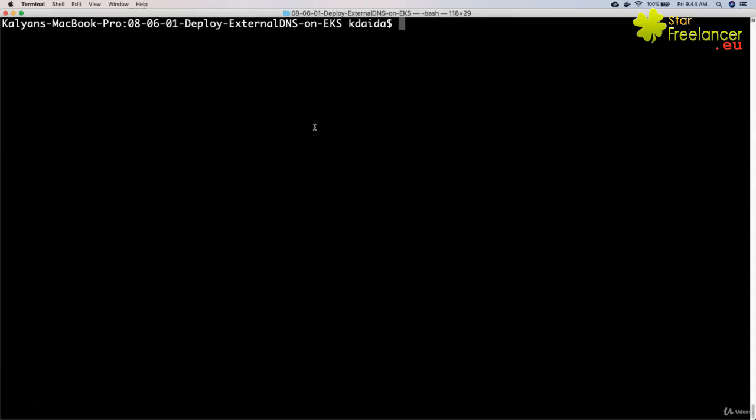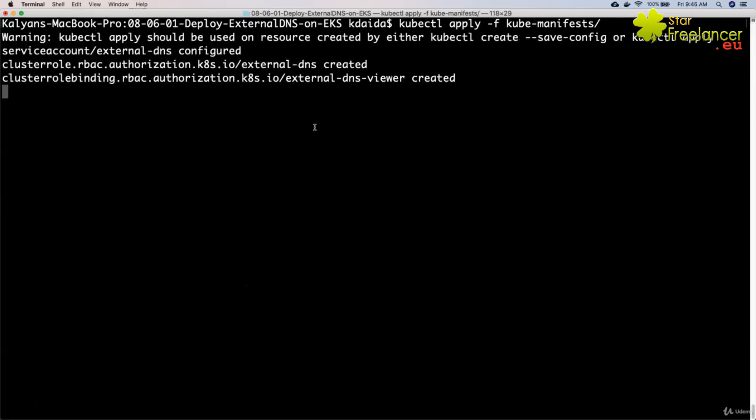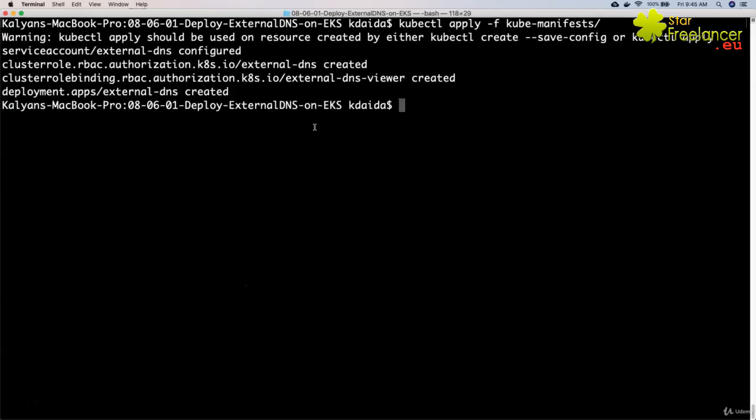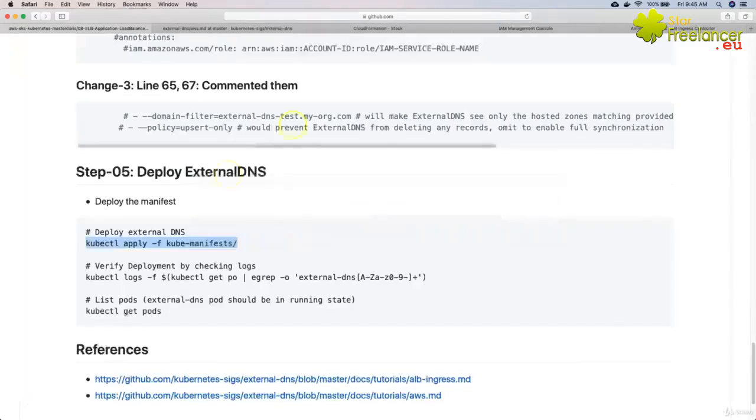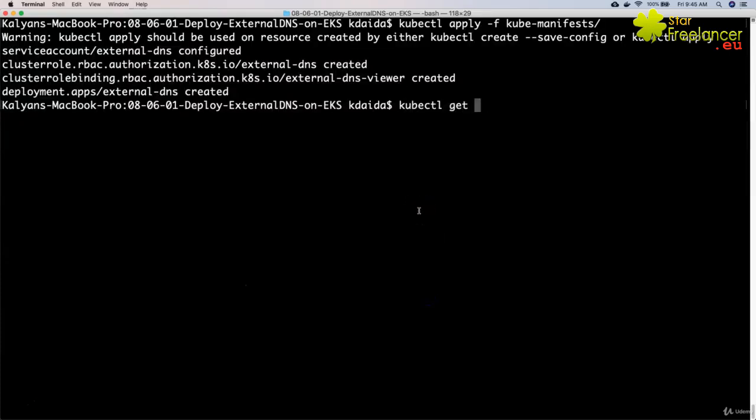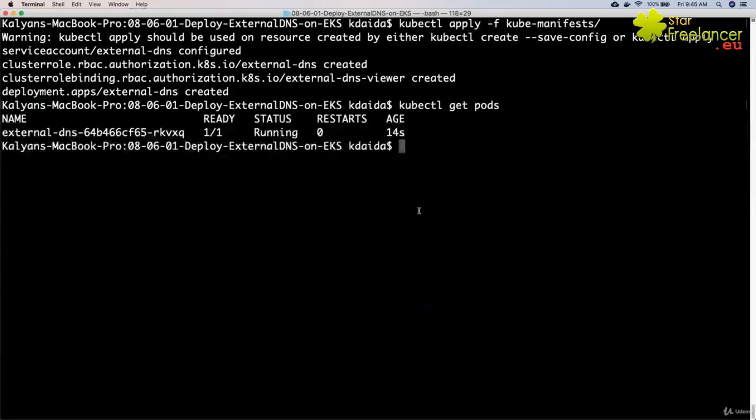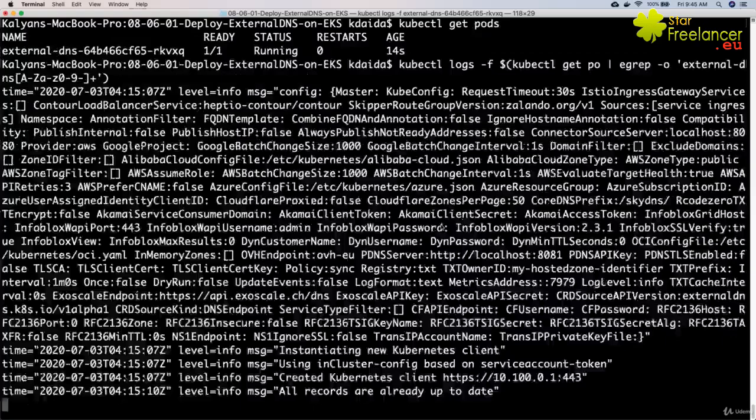So I run kubectl apply -f kube-manifest and let this get created. Once it is created, we are going to verify the logs. Before that, we can say kubectl get pods. It is created in the default namespace only, and it is running. We can even verify the logs with the logs command.